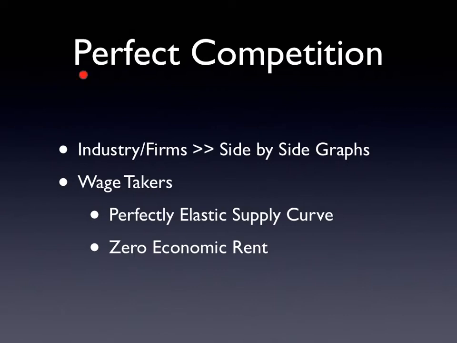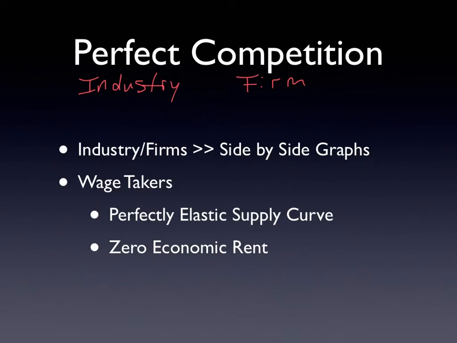So since we're talking about perfect competition, there are some similarities between the factor market and the product market. Namely, that the perfectly competitive industry is comprised of many firms that are pulling from the same pool of workers. So the industry has many firms, as opposed to the firm, which is just a single entity that is hiring from within that pool, the same that all the other firms are doing.